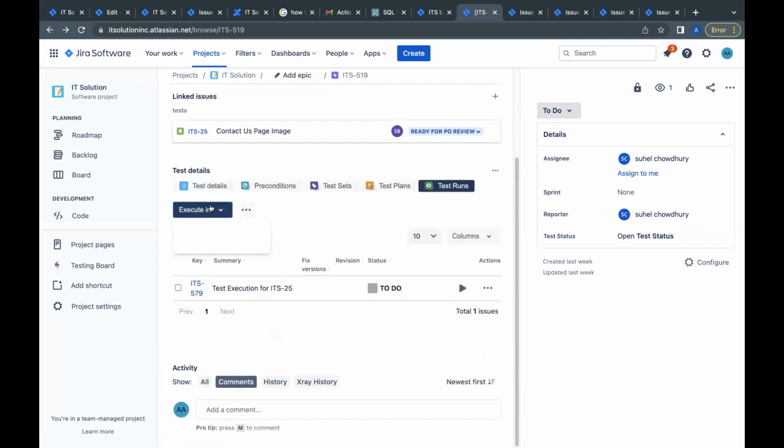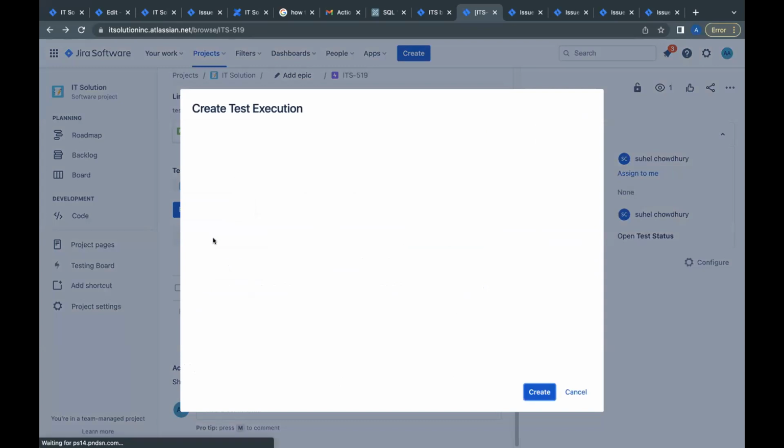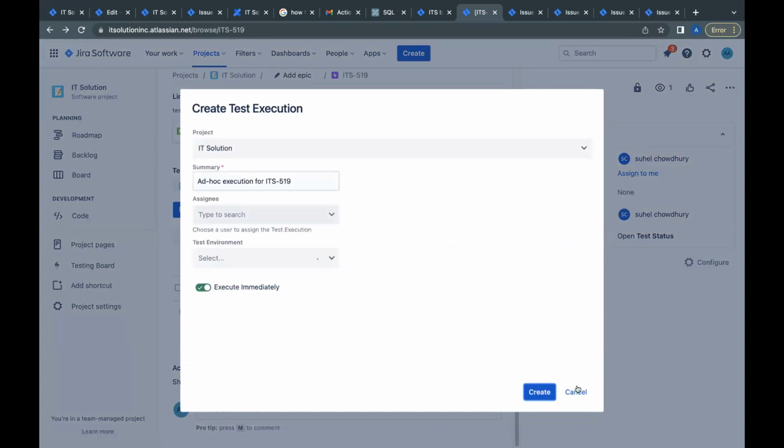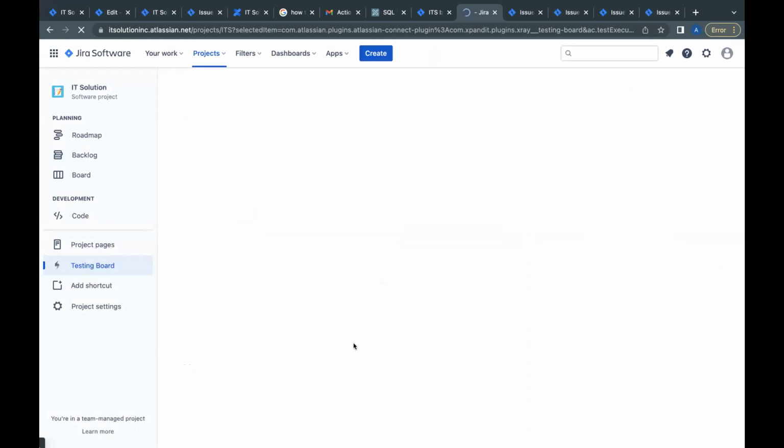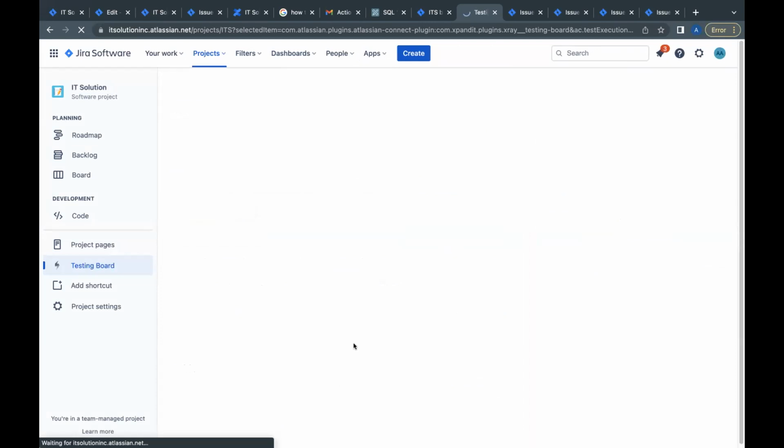Execute in. Is it an environment type of thing? New test, existing test execution. I don't even think you need to select. Okay, select new execution. See what happens. Oh no, cancel out. You already have it done. So let's just click on the play button. That's your execution. No, this is where you're going to write your actual results and provide test evidence.